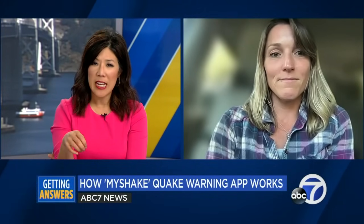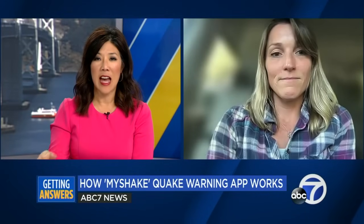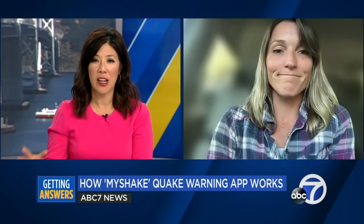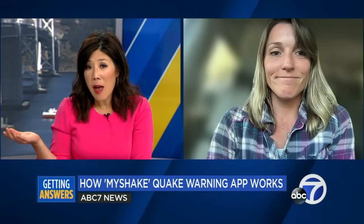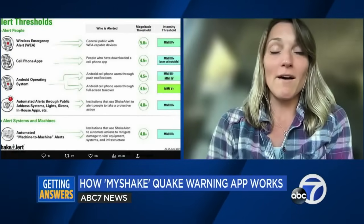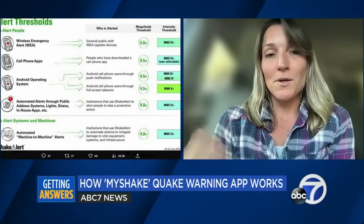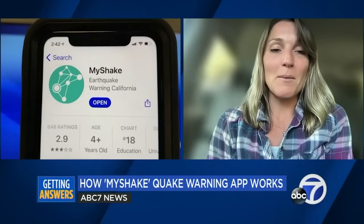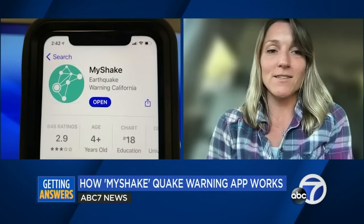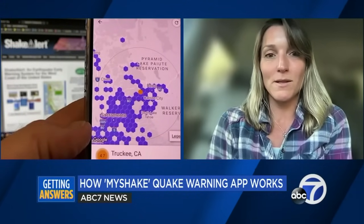We're trying to send alerts to as many people who may feel shaking, and we want to let people know if they may be impacted, especially if they may be in danger with things falling on them. That leads to the question of whether individuals can choose the threshold at which they want to get an alert. Some people are fine getting the alert at 9 a.m. with the audio beeping, but at 3 a.m. some may not think that's worth waking up for. MyShake doesn't currently allow you to set those thresholds, but that could be something we add in the future if people are interested.